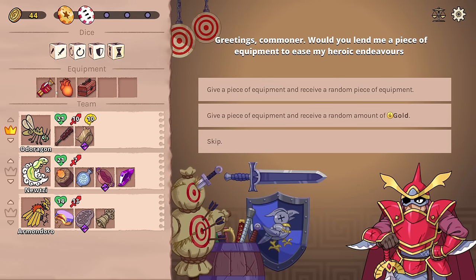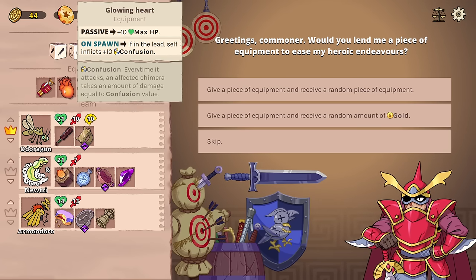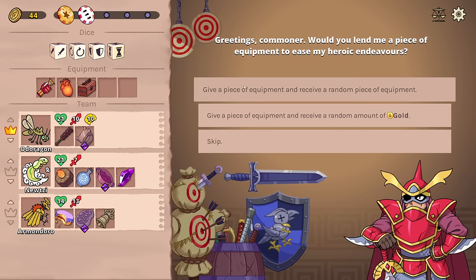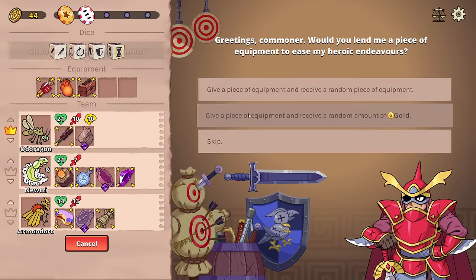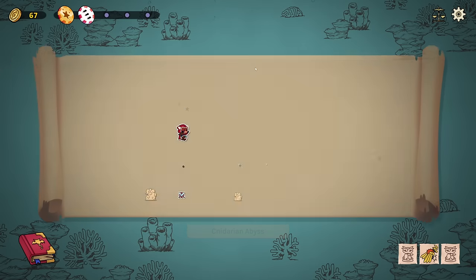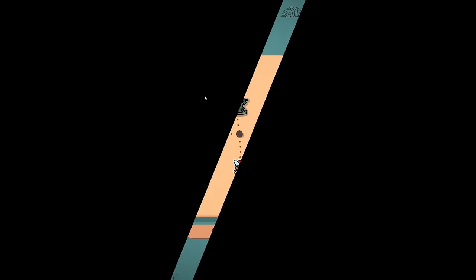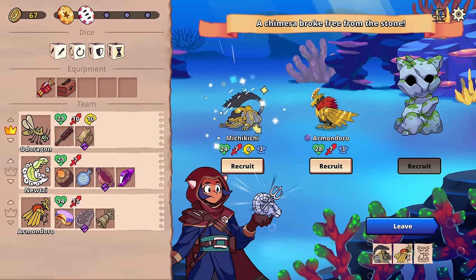What do I do? I'm not gonna want this garbage on a different run. I mean, I could use this on a different run. I think I want the money. We got shiny.